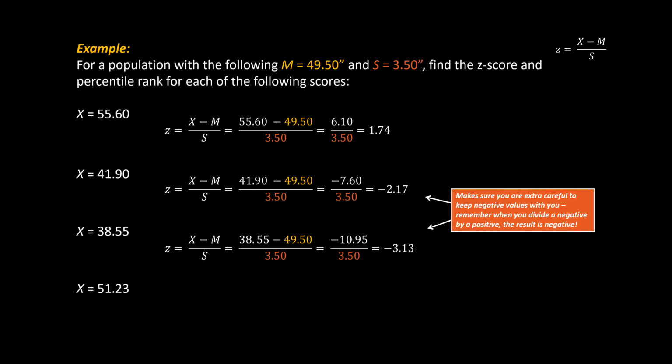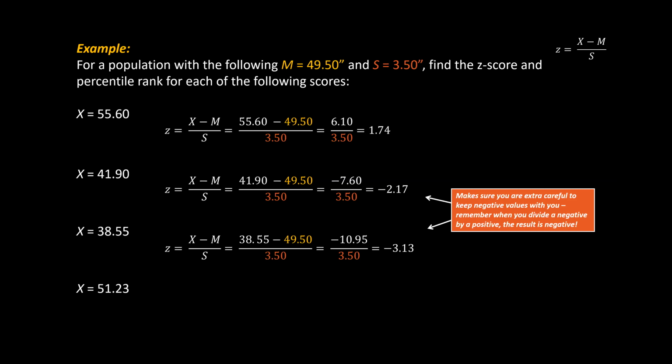One good way to make sure that your work is right is just look at the raw scores. If you have a raw score that's higher than the mean, for example, if you have a raw score of 55.60, that score is above the mean. We know that because it's higher than the mean of 49.5. So we're going to expect a higher number. Therefore, we're going to expect a positive Z-score. If we have a score that's below the mean, like the 2 we just calculated, we should expect a negative Z-score. So those are just little common sense things that you can catch yourself on.